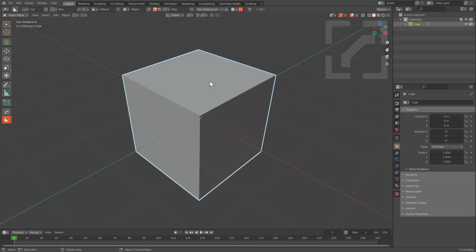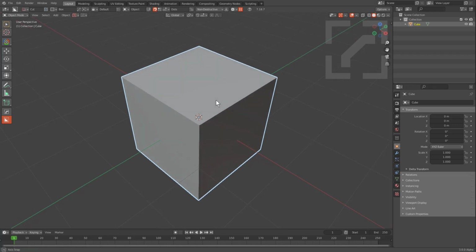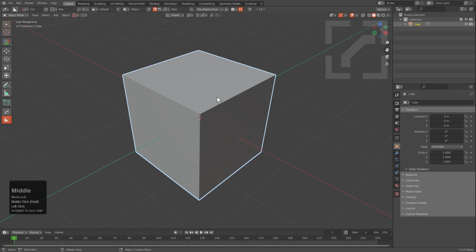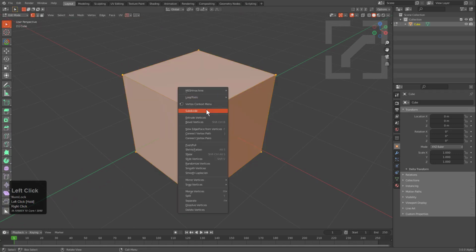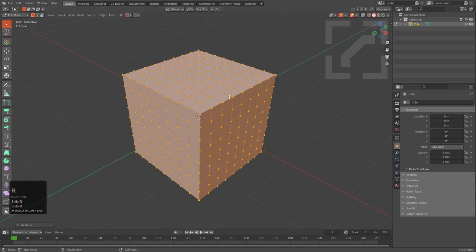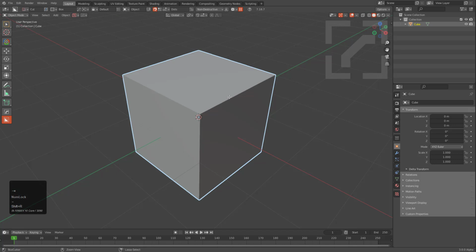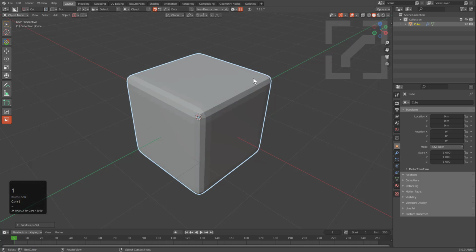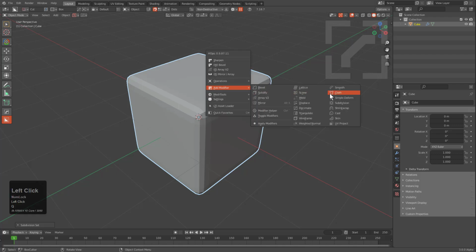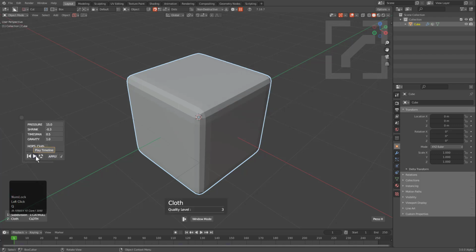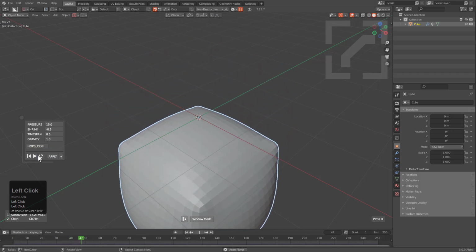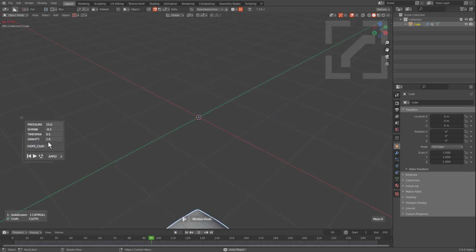So to demonstrate some improvements that have been made to our cloth system, we must make this cube a little more interesting. So we'll tap into edit mode, right click, subdivide, Shift R, and now our cube is a little bit more interesting. Let's Control 1, put a subdivision on top, and we're at least ready to begin. If we press Q and go under add modifier, we can add a cloth, and let's just click play. So we see that it's already falling down, and that's because of gravity.